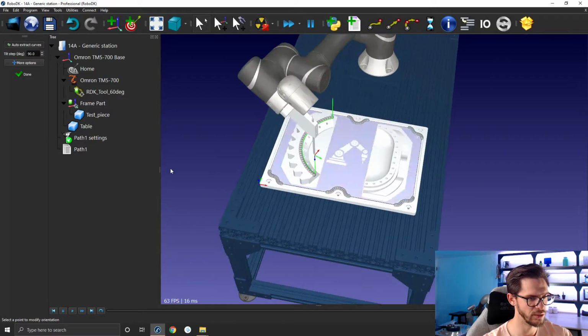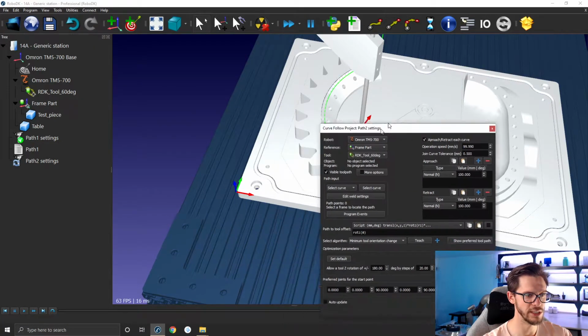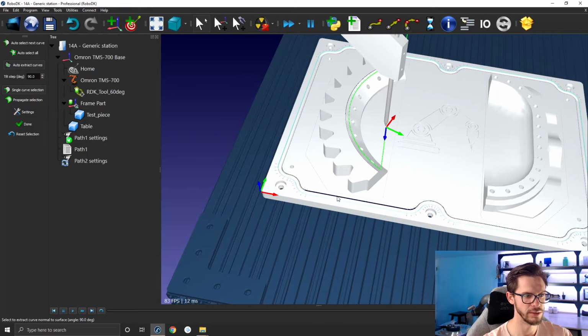And this section, click done, utilities, curve follower project, select curve, just remove the auto extract, select that curve, auto select all.